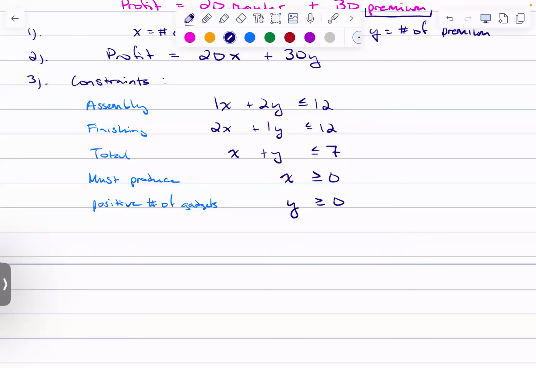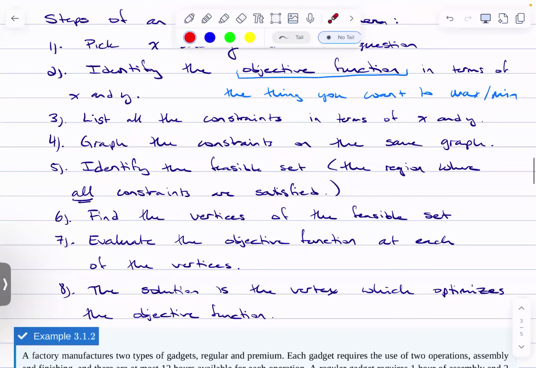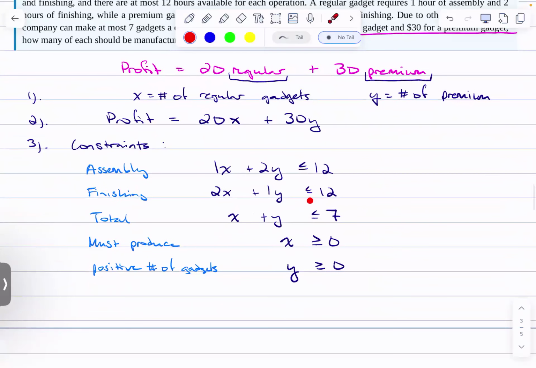That's a lot. Okay, next: graph the constraints on the same graph. You can ignore the inequalities if you want to, but since all of these are less than, you're going to be below the line. For me, that's kind of difficult to think about. Luckily in Desmos, it'll graph it, but to save you some time on the test, I'm not going to make you graph a line because that's difficult and kind of annoying and nitpicky.